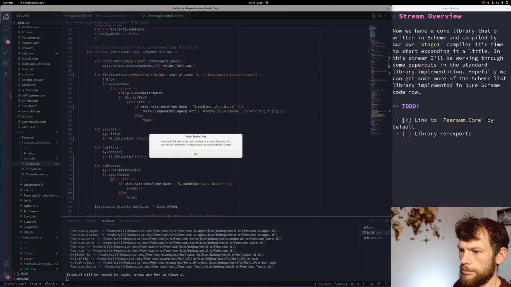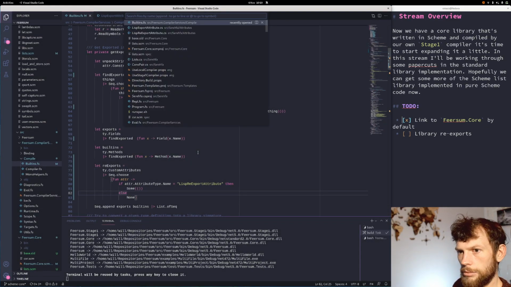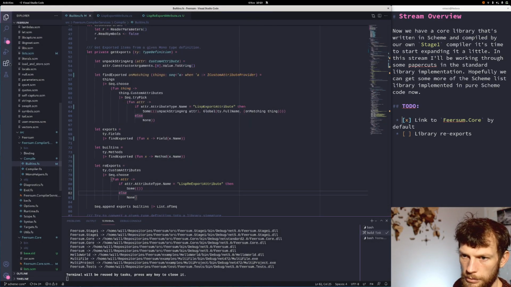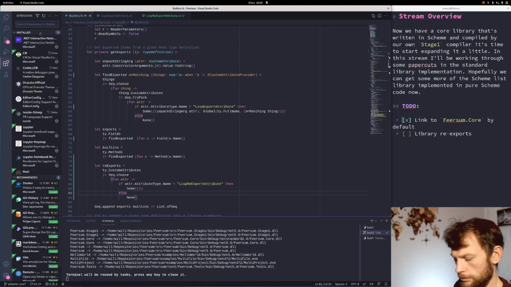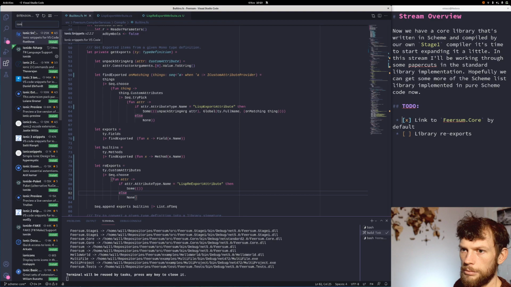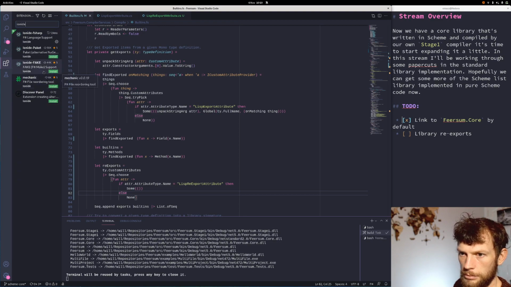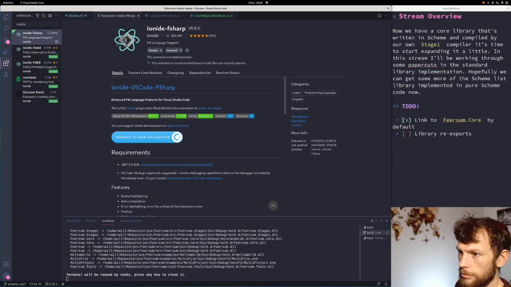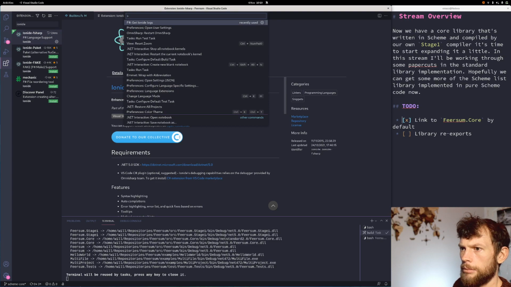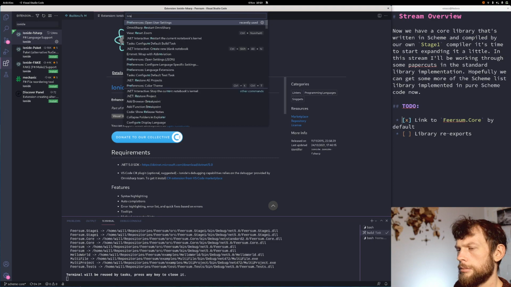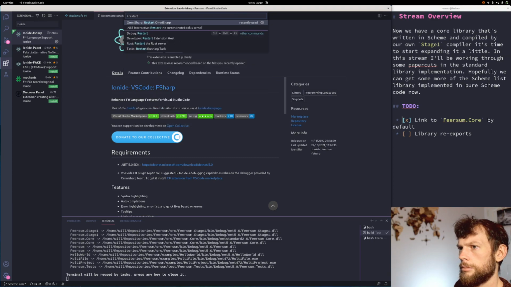What went wrong? Don't seem to be able to restart Ionide.